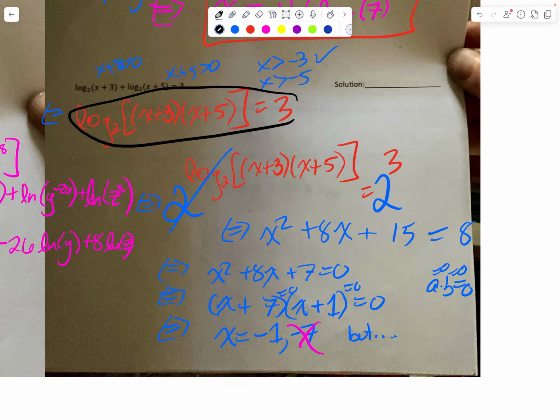This is a fancy way of saying x equals both minus 1 and minus 7. This is a fancy way of saying x equals minus 1. So yeah, if x equals minus 1, that does not mean it's also minus 7. But if x is minus 1 and minus 7, then sure. It does mean x is minus 1 because we just said so. So that's the key there.